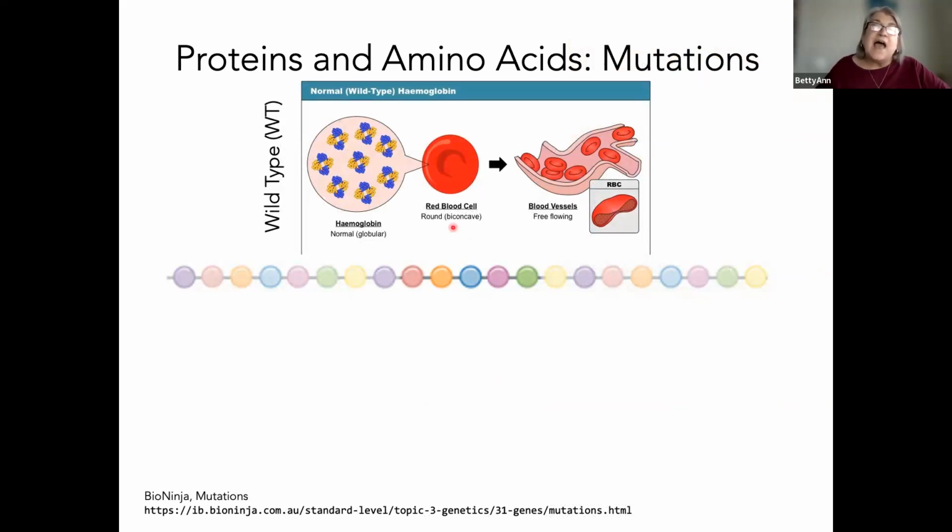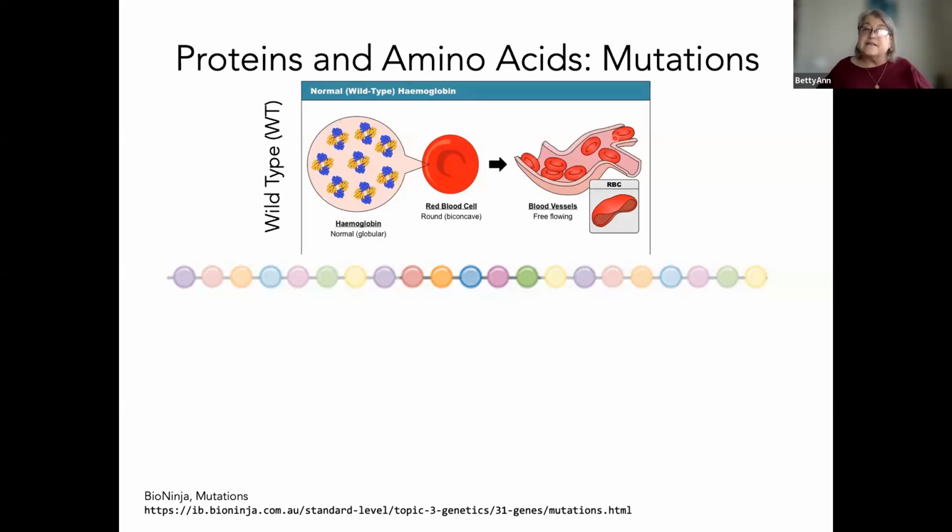Let's just look at a red blood cell, a normal hemoglobin red blood cell. Normal is typically called wild type in protein space, meaning typical. A typical healthy red blood cell has a bunch of hemoglobins that are sort of globular, and the whole shape is disc shaped, with an indentation.